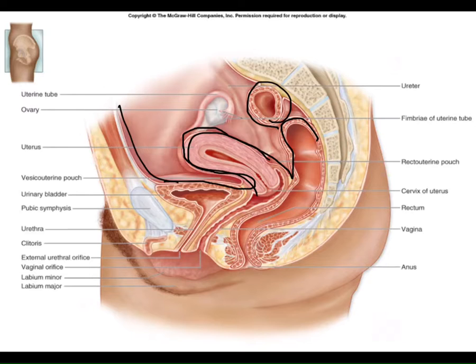And so now you can see that I've created, and I'll change colors, I've created a dead-end pouch right in here, right, between the bladder and the uterus, and another dead-end pouch here between the rectum and the uterus. And those are the two recesses or pouches that I was discussing just a moment ago. Everything else in here you should be really familiar with.